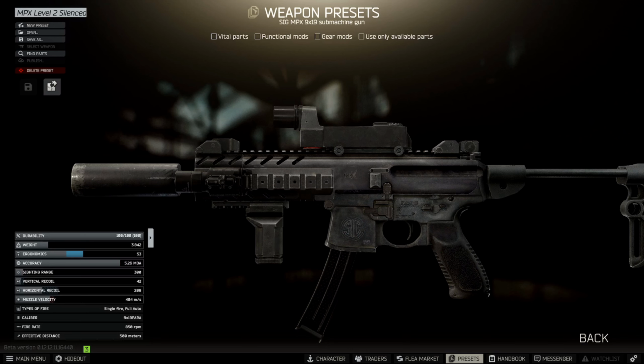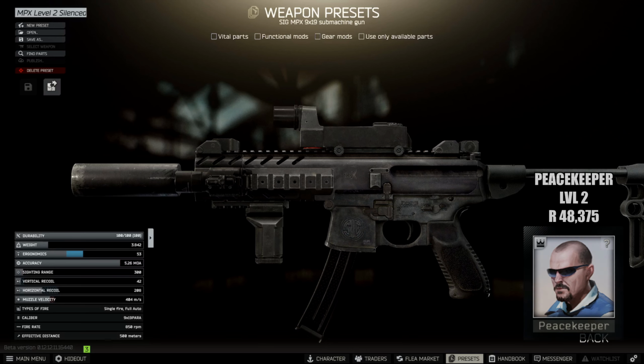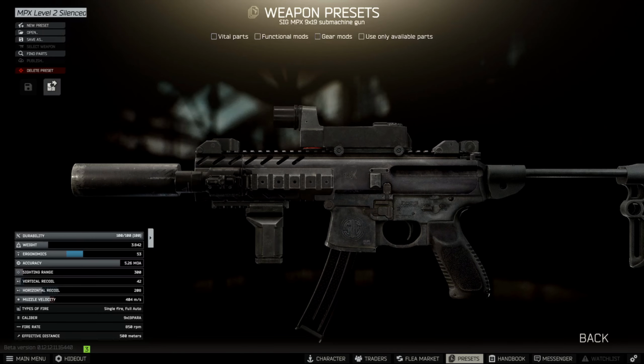I did say we were going to look at one final build. We're going to look at the SIG MPX. The MPX, I personally wouldn't recommend you use it because I think I'd rather you use that MP5 before the MPX. But I'm showing it to you because you can get a fairly effective MPX build if you're willing to pay for it. The SMG itself, buy from Peacekeeper, 48,375. You can find them on the flea market around about 45,000, so you're not really getting it that much cheaper. And you're going to double that. You basically add in 48,000 rubles onto the cost of the build, so in total 93,000.